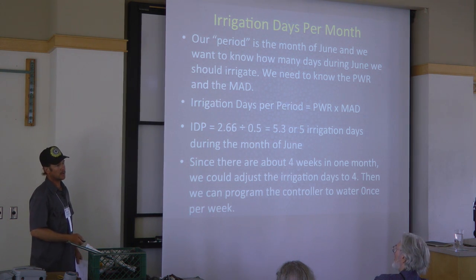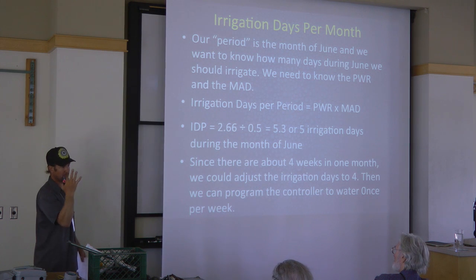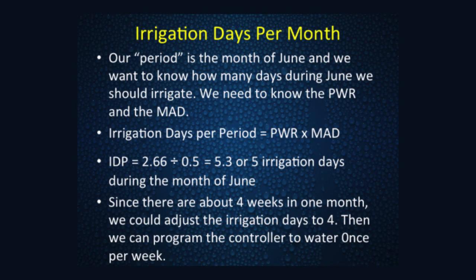Well, okay. So that means basically we have 5 days out of 30 we want to irrigate. We can make it simple and say 4 days, right? We're dealing with low water use plants too. We can be flexible here. We want them to not need as much water. So I'm going to make it easy and say, well, there's 4 weeks in a month, so let's just say we're irrigating once a week then. So we'll do it 4 times. You can do it 5. I'm not going to argue against that, but let's make it easy on ourselves. And we'll irrigate once per week.